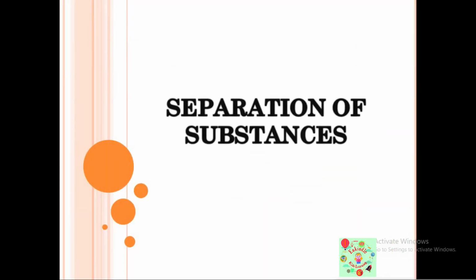Today we will be studying the 5th chapter of 6th Science NCERT, that is Separation of Substances. Believe me guys, it is such an interesting chapter. You have to watch the video till the end to understand it thoroughly. So let's get started. First, we will look at some examples.